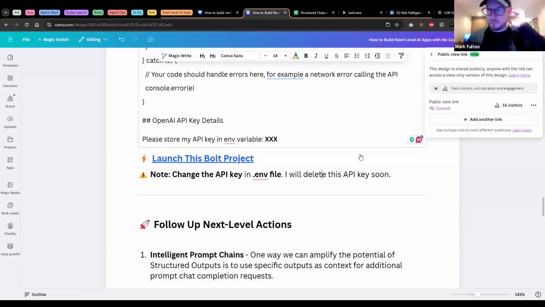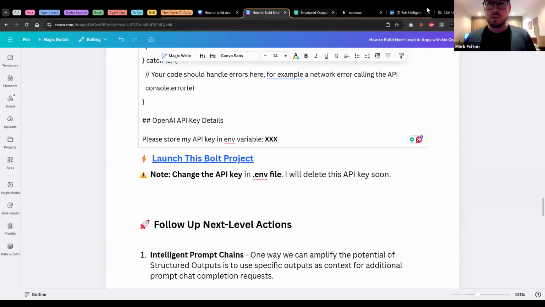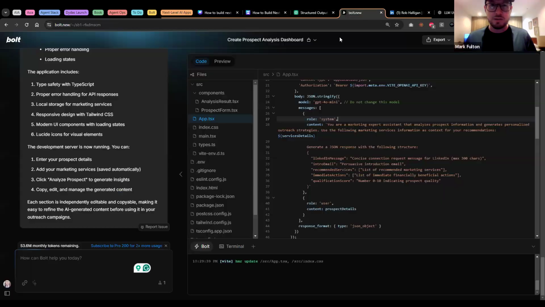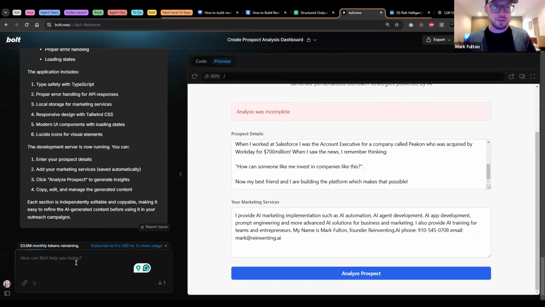Yeah, here's the document. So I've not seen that error before, but what I suspect is the JSON structure is not working. So we're going to do some debugging. I'm getting an error.